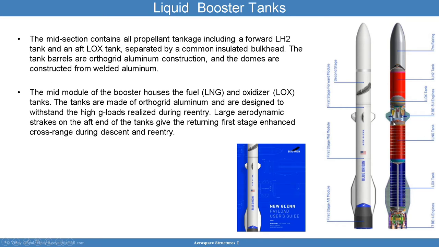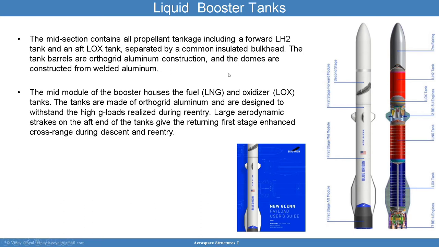Then I go now into this area that looks like the interstage and houses 2 BE3U engines, and has other potential components inside. So these are interstage in this case. And then you have your LOX tank here, and then your LH2 tank, again, common bulkhead here. And then you got your tank attached to this fairing. And then you can see here the shape of a payload attached fairing.